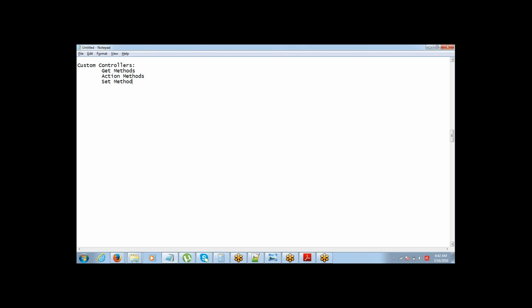Okay. Before I get into the set method, can anyone quickly tell me what is the difference between a get method and an action method? Anyone? By using get method, we can directly call the method in the Salesforce page, and action will trigger based on some means, either a button or something like that. Get method is not required to call explicitly, whereas action method has to happen based upon some event, like say button click or so.